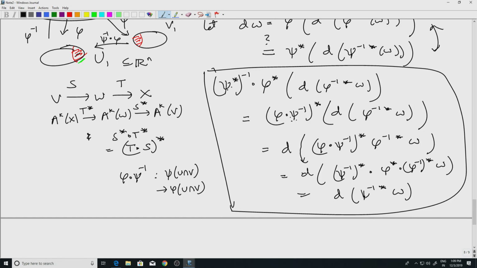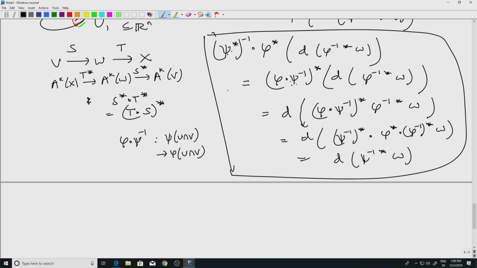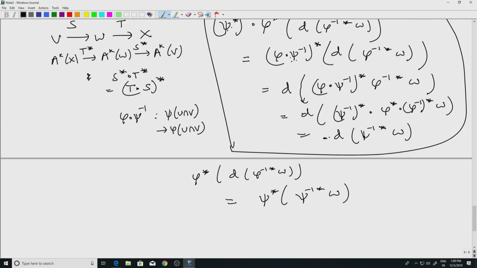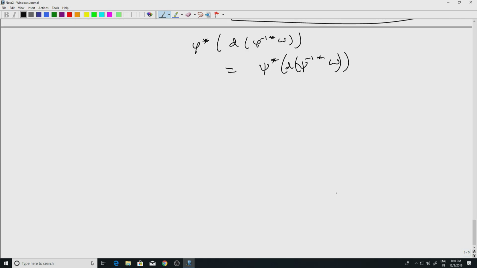The final step would be I just transfer this C star inverse to the right hand side. So the left hand side, all that remains will be this, starting with phi upper star inverse star omega, and this is now on this side. So I'll get C upper star C inverse upper star of omega, which is precisely, oops, I forgot something here. So the d of this, d here, which is exactly what we wanted. So the right hand side is independent of coordinates.